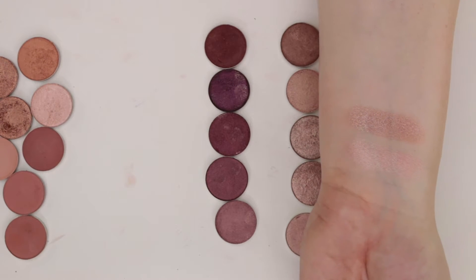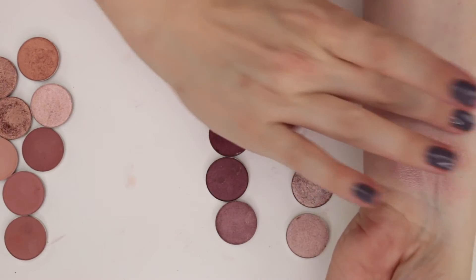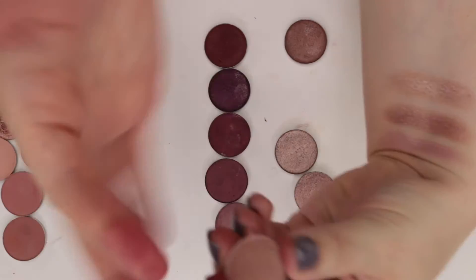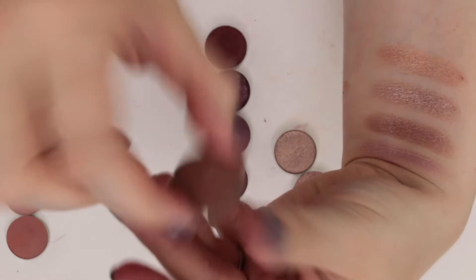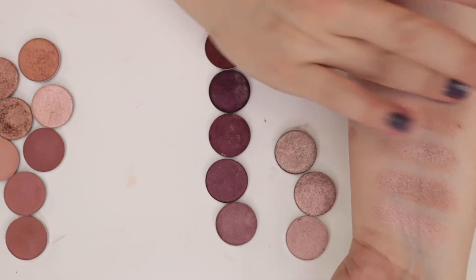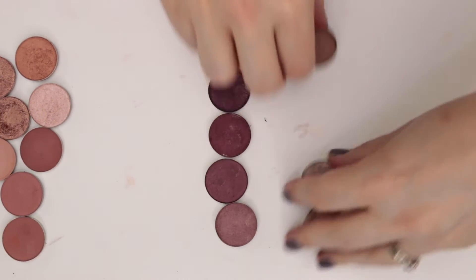This is Snake Eyes from Colourpop — very similar shade. This is Sydney Grace Alluring — a little more peachy, I think I'm going to put that with my coral shades. And then this is Lucky Penny by Makeup Geek — that one's still going strong, really pretty. I think I'm going to pass on the Coastal Scents Peach Fuzz shade, keep Anastasia Pink Champagne, and I want to keep Snake Eyes as well — I'll just keep these three.